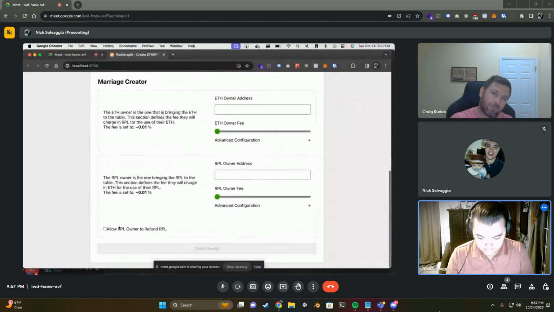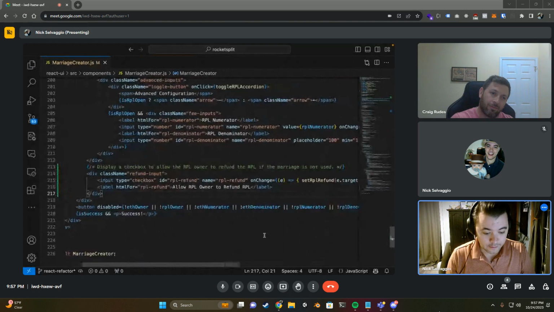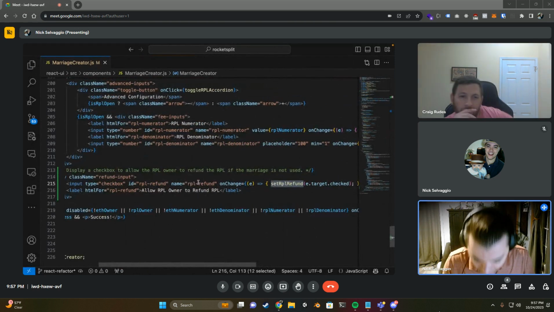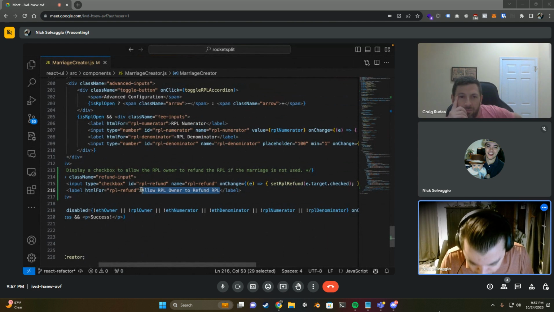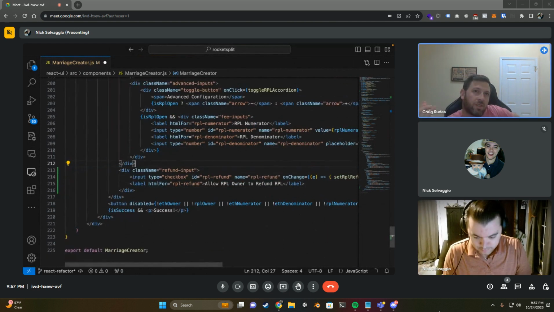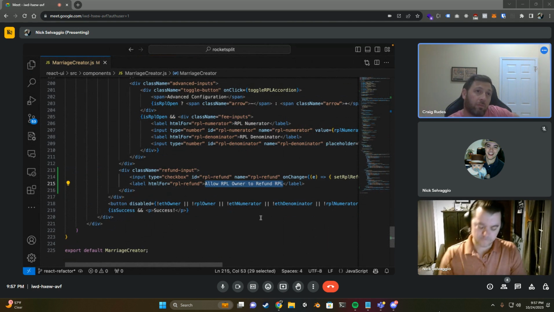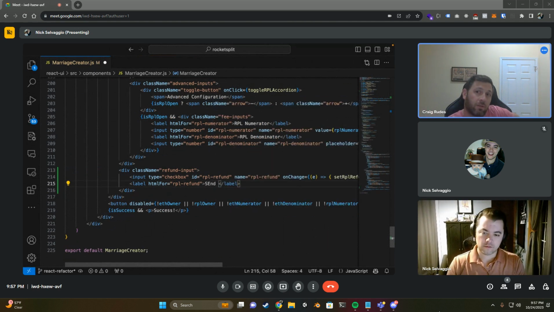Okay, so let's see. Now we have a little checkbox here, and that is setting the state variable that we just set. I don't think this is what we want to say. Allow. This is probably "send existing RPL back to send RPL on this validator back to existing withdrawal address."